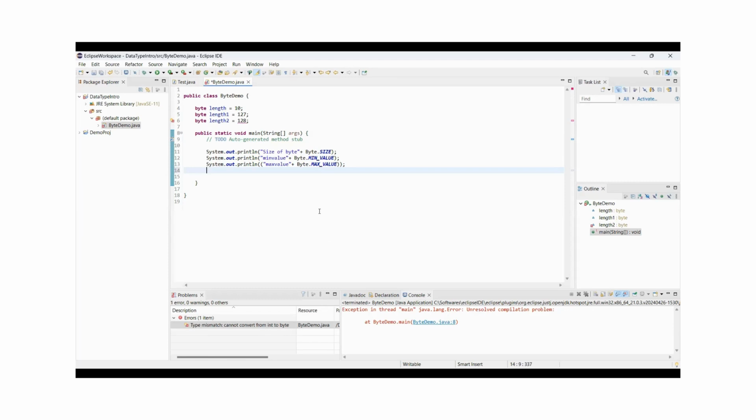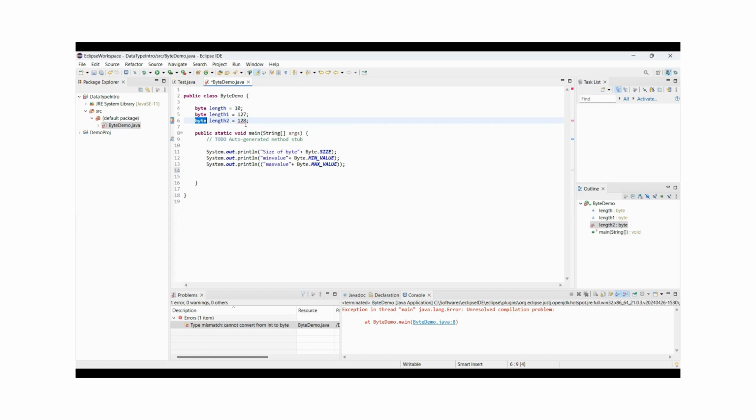The compile time error always says possible loss of precision, found int. Every integral numeric value in Java is by default treated as integer type only. So found int, required byte. That is the error message you will see, guys.